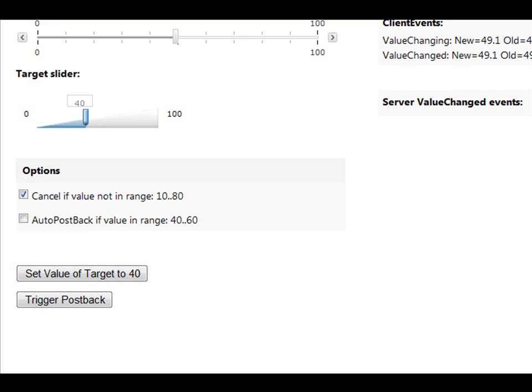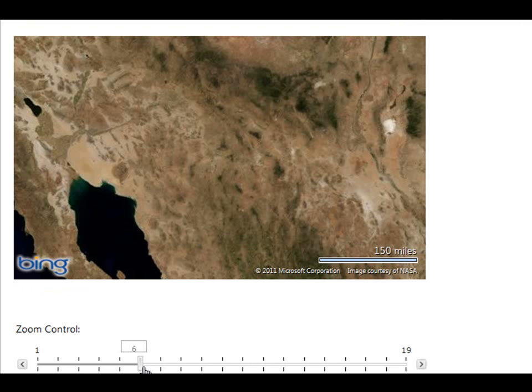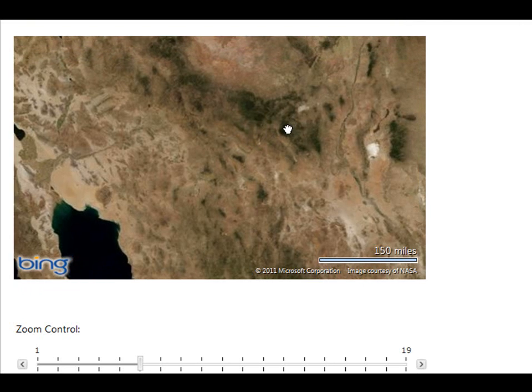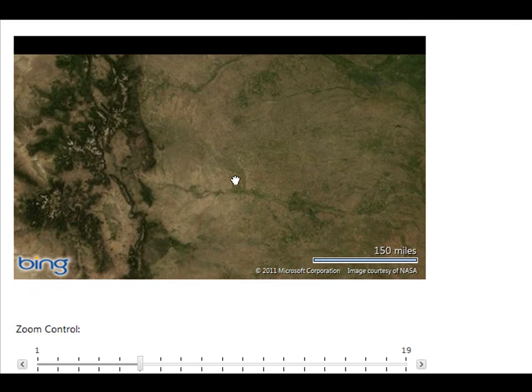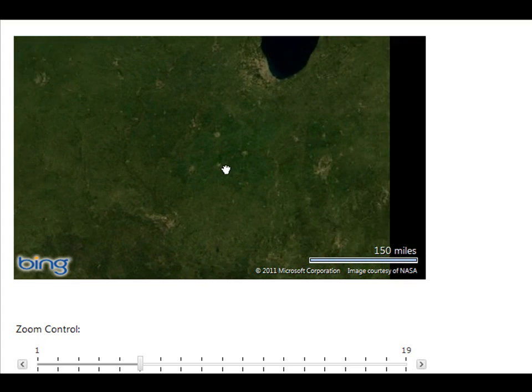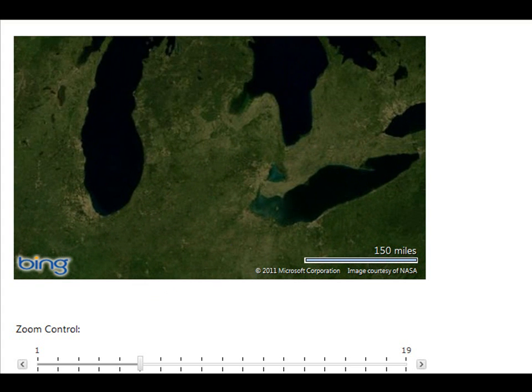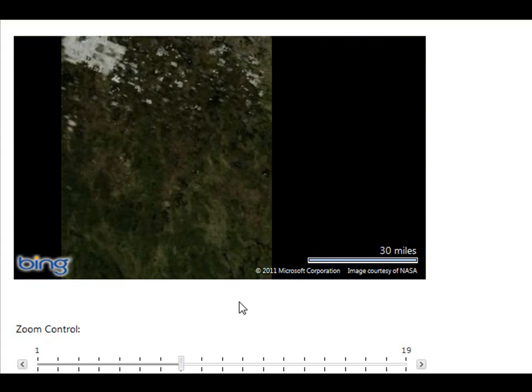So in this example, we're handling the value changed event on the slider so that we can use the API of Bing Maps to set a zoom level on the map itself. So this map is actually connected to the Bing Map service, and we're using client-side JavaScript to set the zoom level value on the map itself through client-side code.